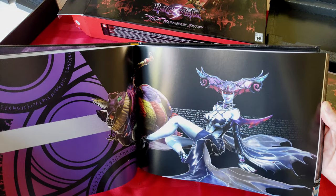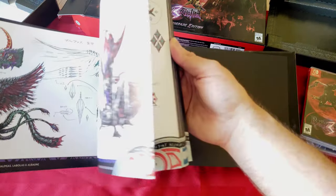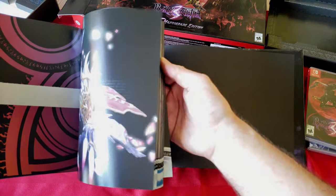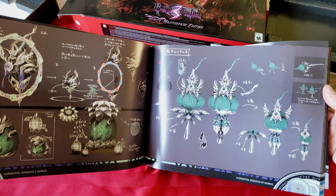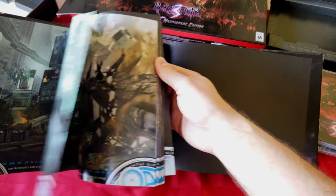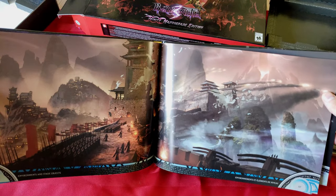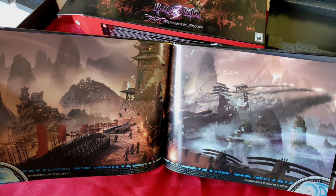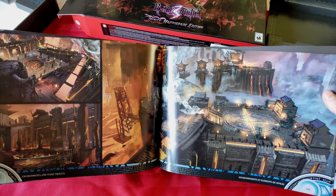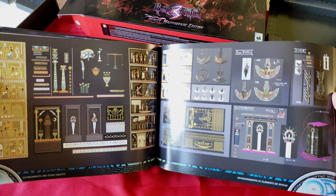Some sort of weird demented train. Crazy dresses. More wacky monsters. This is a pretty comprehensive art book — like I said better than I thought it would be. A lot of art books that come with collector's editions are kind of skimpy but this one's got a lot of pages. This thing was $90 so the game is $60 — basically for $30 extra you're getting the art book, the other cases, and the sweet box. Oh look at this — I love these landscape environment design concepts. Japanese aesthetic stuff — you guys know I love that Japanese look. Some pretty sweet looking areas to explore. Egyptian stuff too — looks like you go to an Egyptian level!